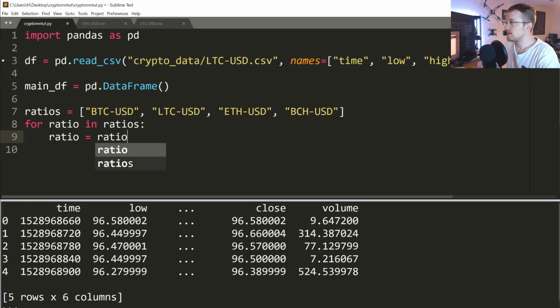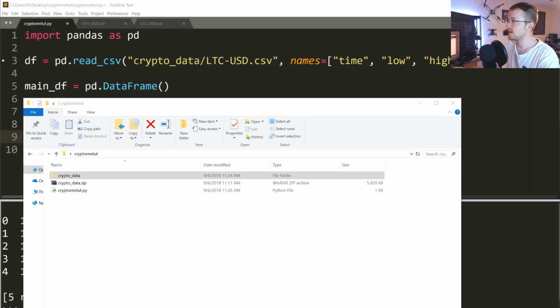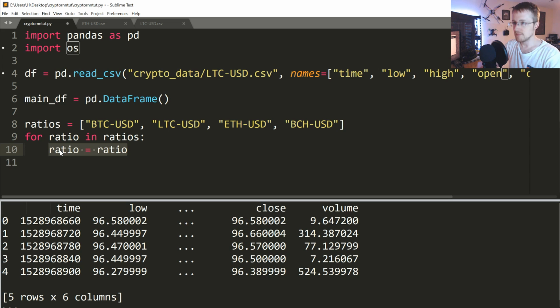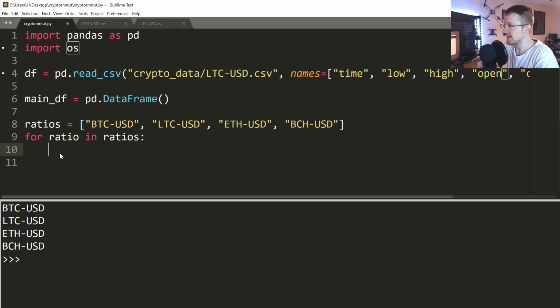Let me think here. I actually noticed an issue. Because what we really want to do is, I'll have to fix that in my notes. I have it wrong. Okay, so if we just print ratio, I think what I had done initially was I used os.listdir to iterate through the directory, and then later I decided to change that and just manually type it in. So I think that's what happened there. Anyway, we were about to do a silly split that didn't make any sense.